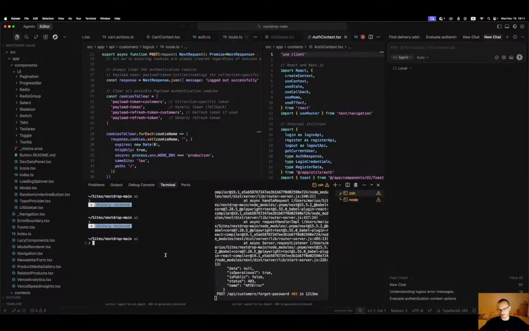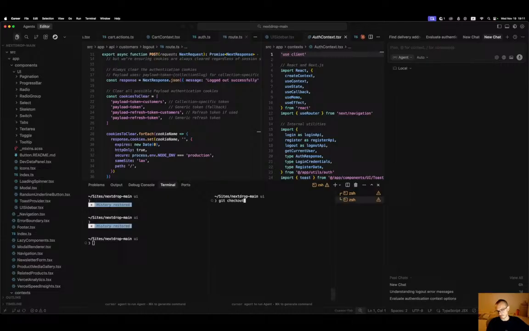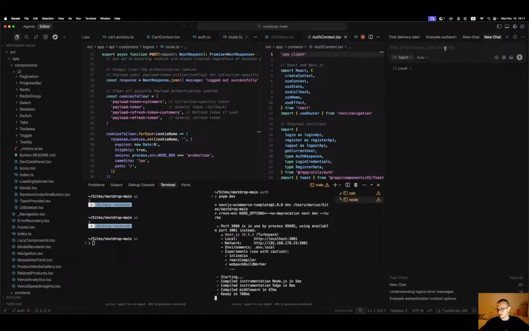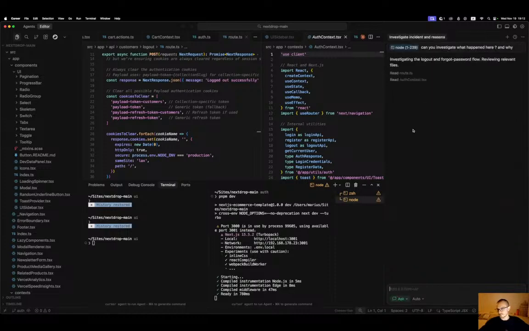I don't want to do this change on the UI branch. Okay, starting with a blank slate.